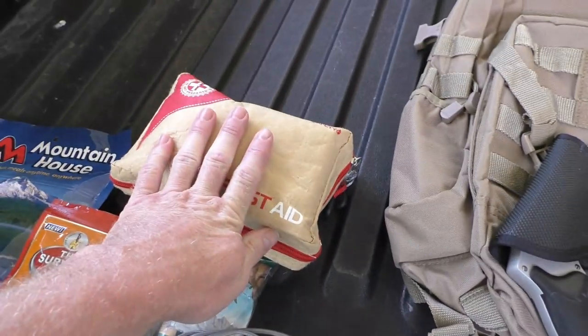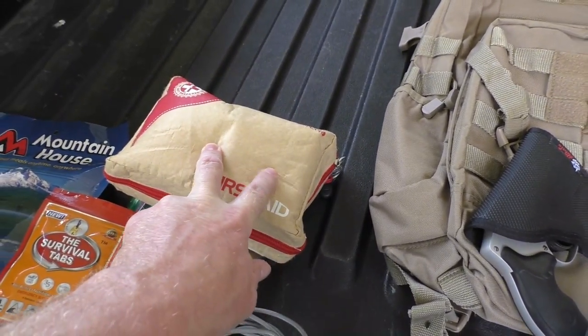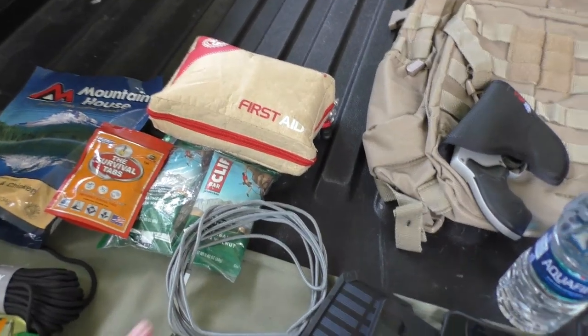First aid kit. Stock the best first aid kit that you can, because you might get hurt, you might get cut. Having some quick clot in there is definitely a good idea. Quick clot's always a good idea in a first aid kit.